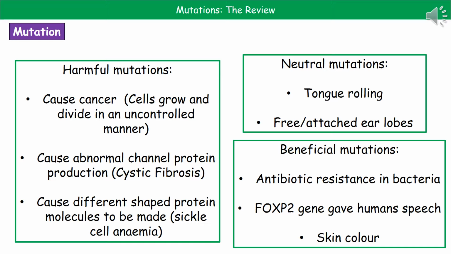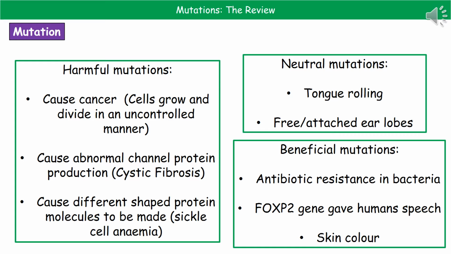If we consider some neutral mutations, so these are the ones that have no benefit nor harm to us, things like rolling your tongue, or if your earlobes are free or attached, it's not going to make any difference to your ability to survive, and it's certainly not going to have any harmful impact on your life.